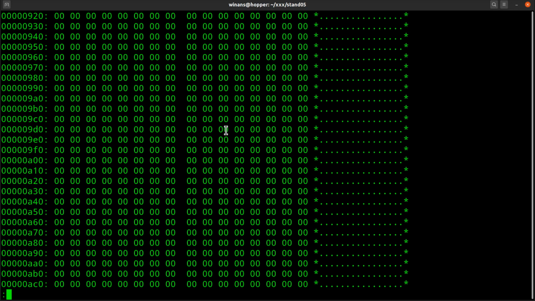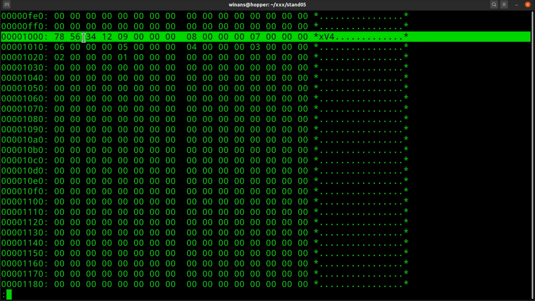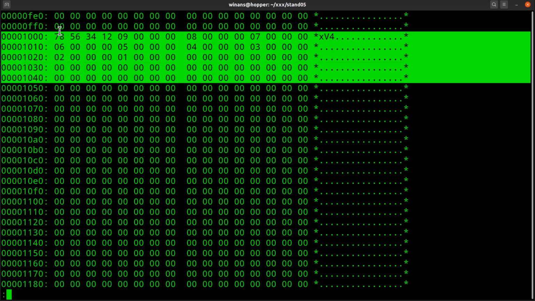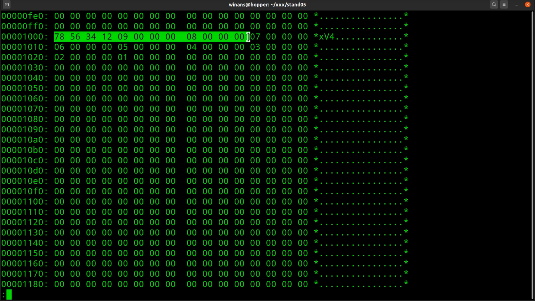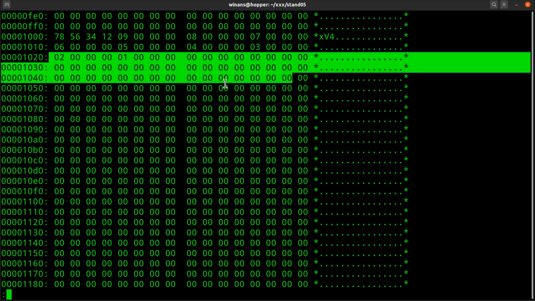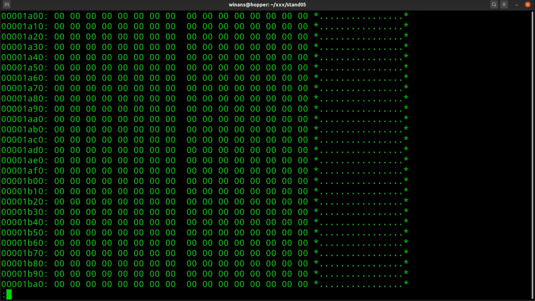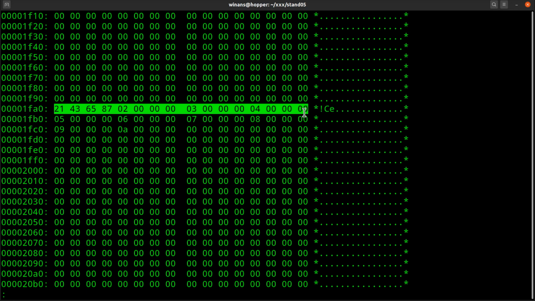All right, again, this is the padding that it has to put in there into the text region so that the data region can have initializers as well, and we see this stuff down here. So those are the initial values in one of the arrays down here, right? And the other array is probably down here a little bit. The data arrays actually were very large, so we'll probably see a lot of zeros here, because remember, if you don't initialize an element in an array, it puts all zeros in here. So this is probably where the second array starts, and there's some stuff in there at 1FA0.